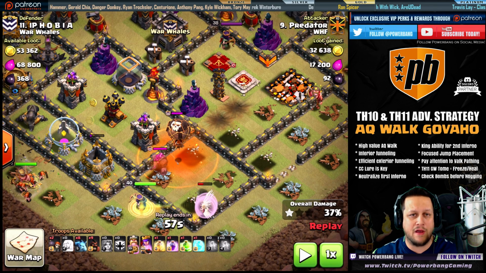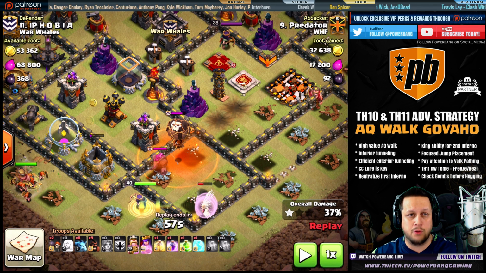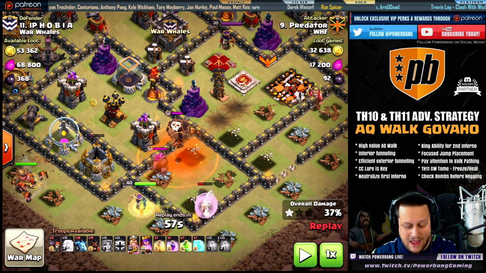Now, one thing I will point out is make sure you have a poison spell in your army and that you drop it between your queen and where that balloon is approaching. You want to make sure it's on the field before the balloon gets into it. That way it dies before it reaches your queen. If it's in that poison spell for the duration of its travel, it will die.